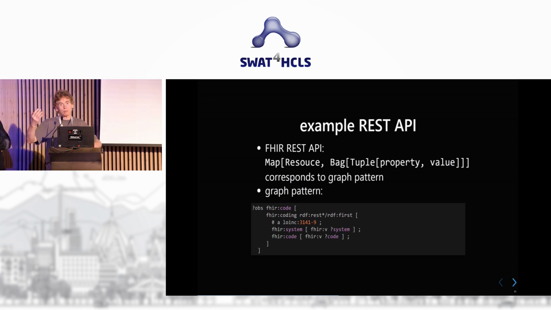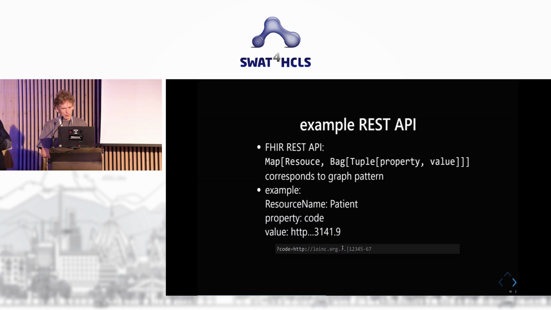It's going to correspond to an RDF graph, which in turn you can query with the SPARQL graph pattern, which splits that system and code up across two different properties. The system and code that were separated by a pipe splits them up, and then has this miserable RDF rest, RDF first, to be able to match any element in the list, et cetera. And so when you get a SPARQL query that looks like this, you want to turn it into a REST query, a REST API parameter that looks like that. And you might have 5 different REST API parameters that get stacked together before you do the query.